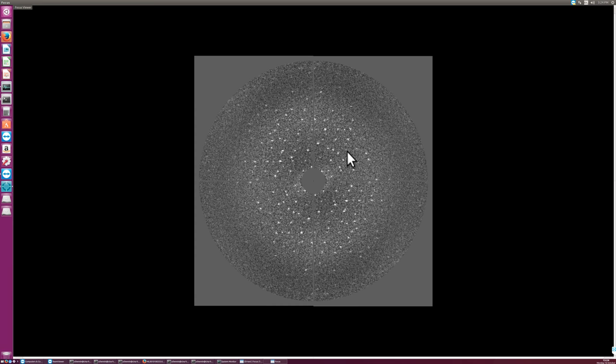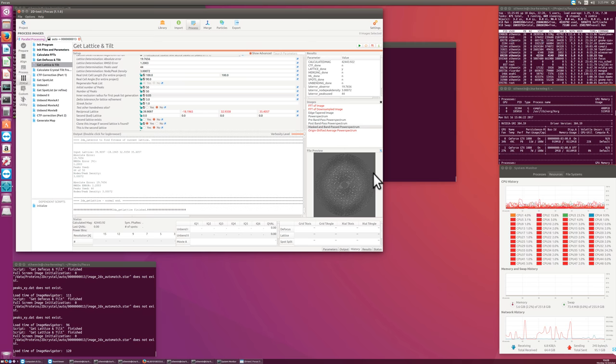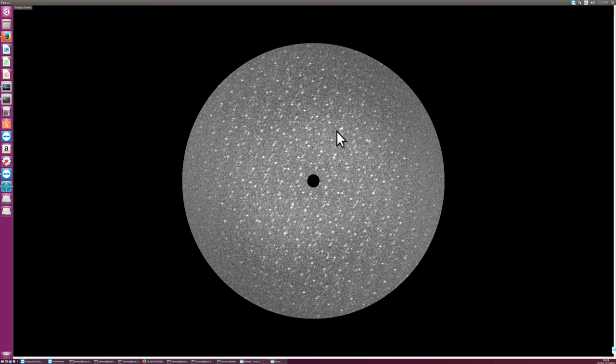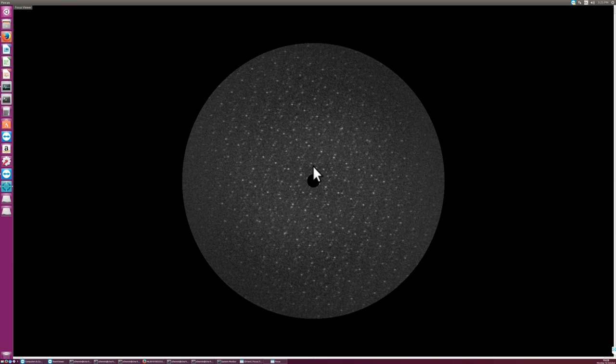Let's say it found all these very strong peaks, and then it makes a copy of this entire pattern and shifts it with this peak to the origin. So we have 50 copies of this pattern all centered on one of these peaks. And then these 50 copies are averaged. And by doing so, we obtain this origin-shifted average power spectrum, which is this one. And this one has now no missing reflections anymore. If you have systematic absences in your lattice, this pattern would not have it. And this is now much more complete than before. And we can, in this pattern now, search for peaks that would then be the full set of reflections.